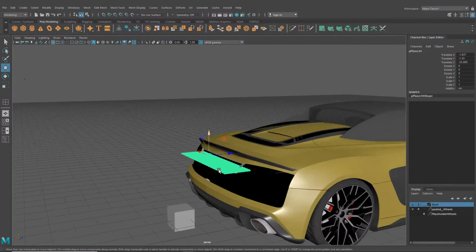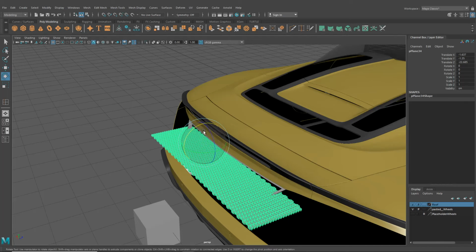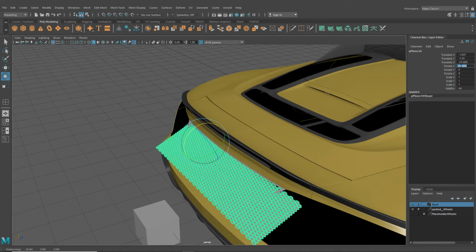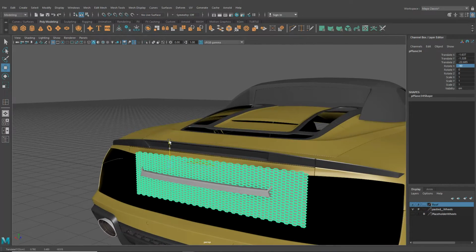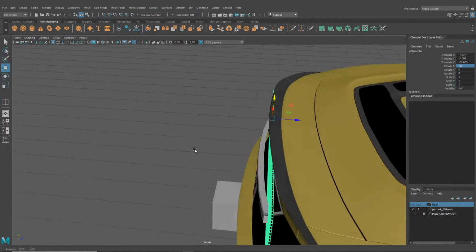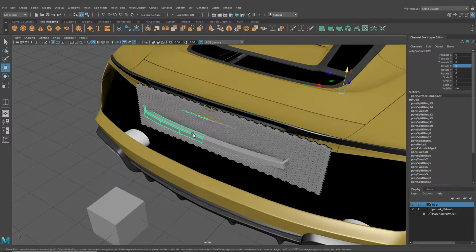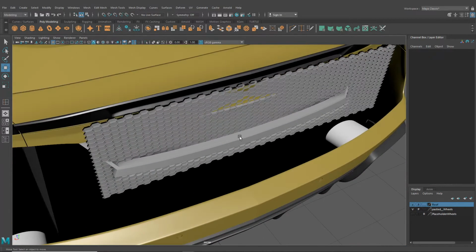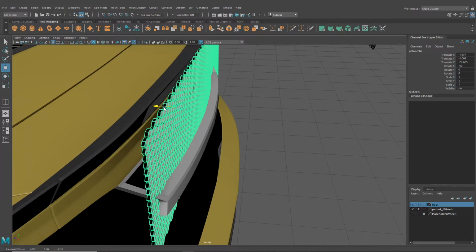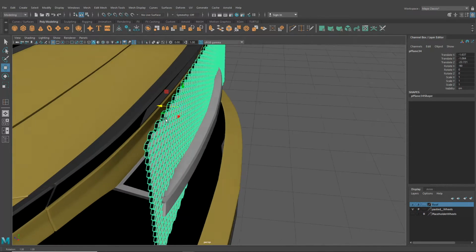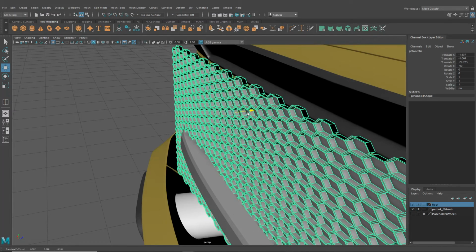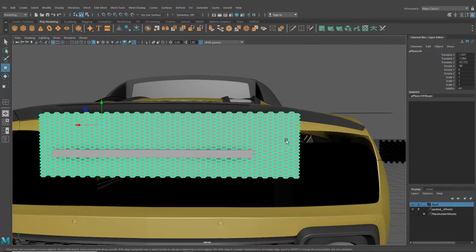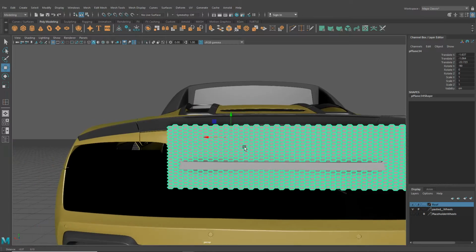Let's go then and take one of these. Because we know it's this type of basic honeycomb mesh that we created, so let's go and rotate this around -90. And then we're just going to do the same as we did with the previous piece. Let's just smooth that off, make sure that one's smooth too. Yep, so we're going to do exactly what we did with the previous piece. So we're going to pull that roughly into a starting point, and it looks like this is very close to that portion there. Size wise, it's not looking too bad just now.